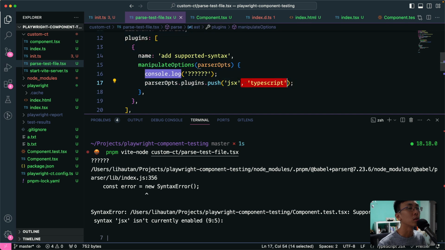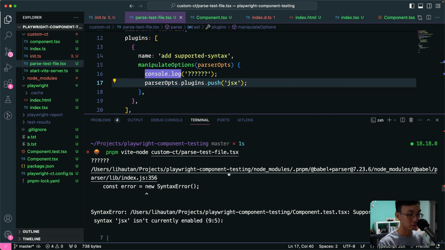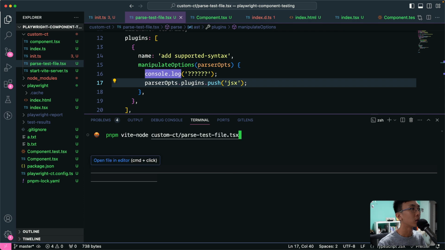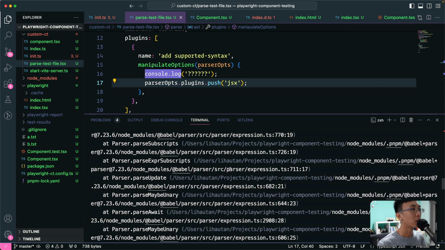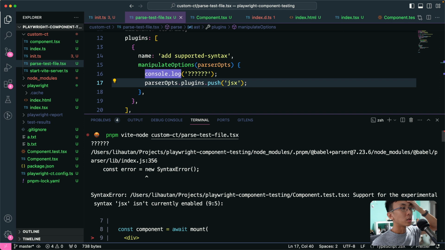I don't understand. This one is enabled, right? JSX isn't currently enabled. Syntax error.